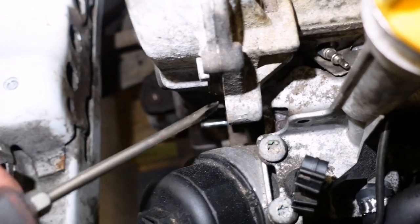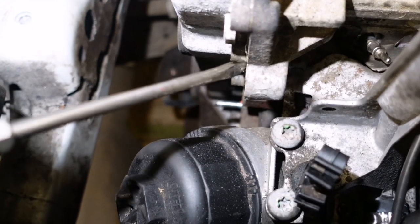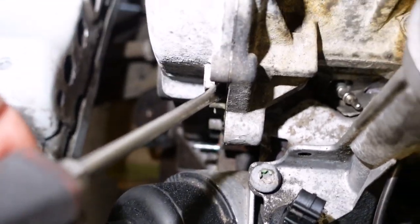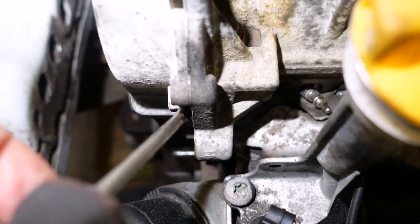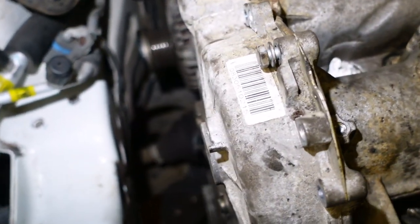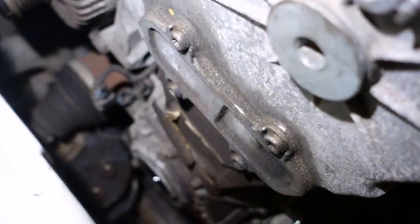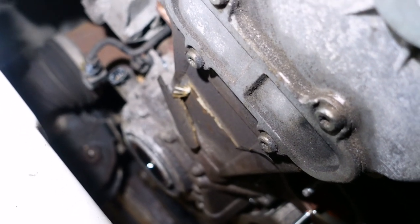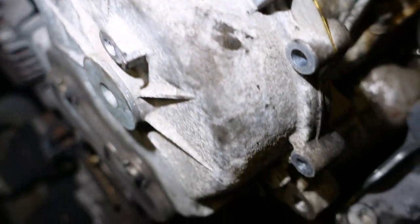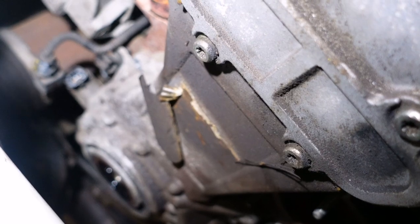Those are just a few wee considerations, and all this comes with experience - you don't read this in the book. You get whatever it is, your pry bar in there, and you give it a wee one. If it's not going to come, check your bolts - check to make sure you have all the bolts out. Because it is very, very easy to leave a bolt in. Maybe not so much in this one because they're all around the circumference, but there are ones that have bolts in the middle.